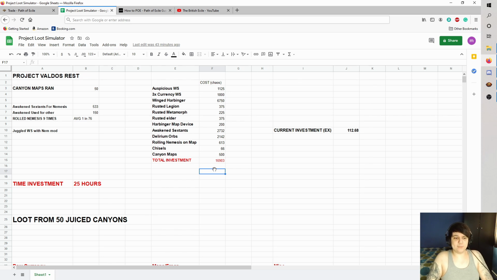Now, the time investment was 25 hours, as I said, like two per hour, and the total investment added up to 16,903, which in exalted orbs, with the rate of 150 chaos to 1 exalt, is 112.68x, which is a massive investment, guys, massive.